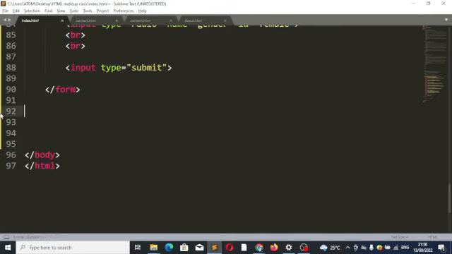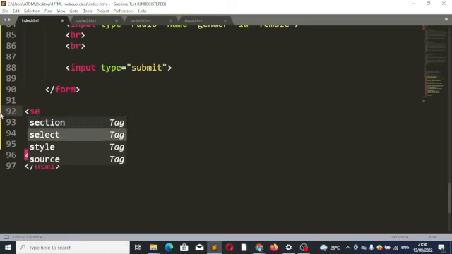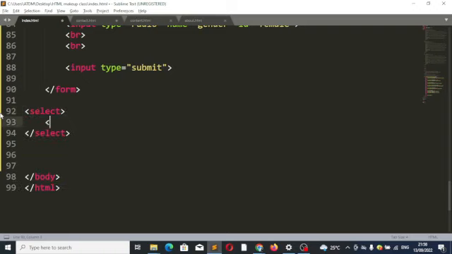A select tag is going to create something like a drop down for you. Let's say I want to select a programming language I want to use.